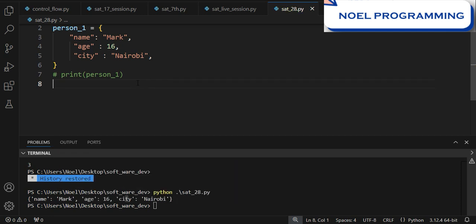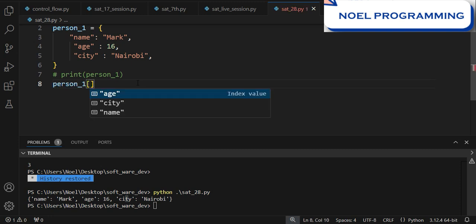I will say the name of the dictionary, which is person one, and then inside, as you can see, once you add the bracket, it gives you some values that you can choose from. So I wanted the name. If you just click here in VS Code, it will automate everything for you. So inside the double quotes, you give the key.